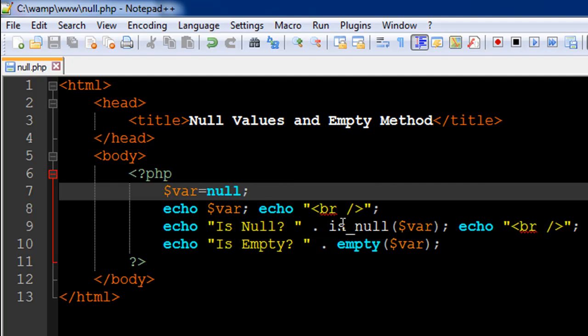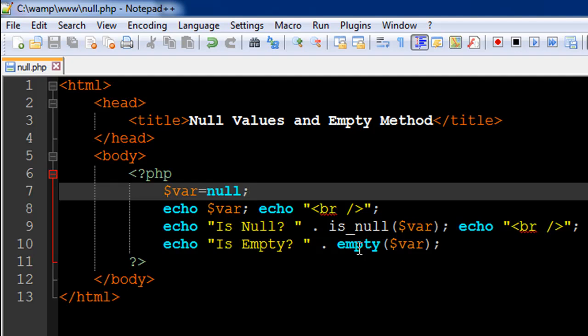But there is a function that you can use to confirm whether the value in a variable is null or not, and that's is_null. The way you check is by passing in the name of the variable within parentheses as an argument to the function. And then there's another method that we're going to talk about, and this one's called empty. This method is extremely useful when you are taking data from users and you want to be sure that they have supplied something, and something valid.